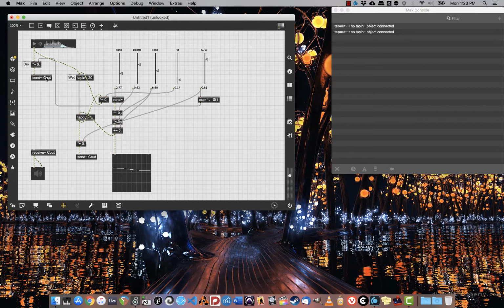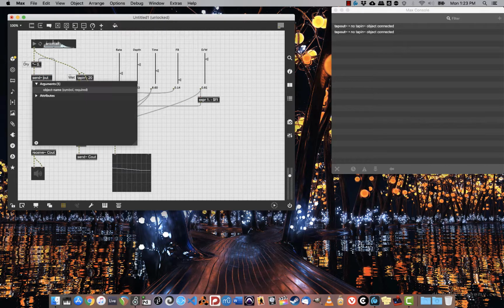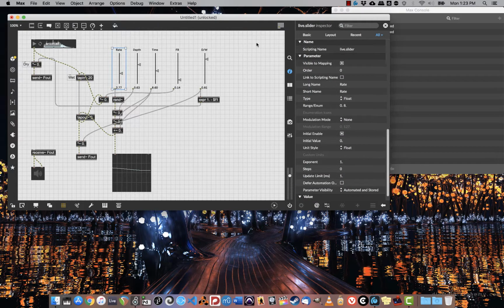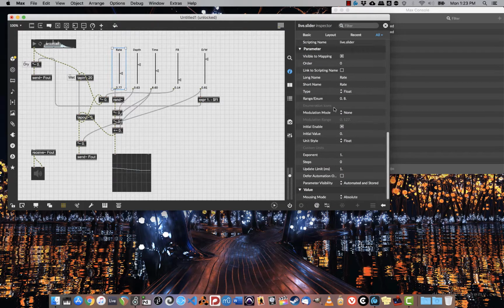I really want this to be a little bit on the smaller side. I'm also going to change my send and receives because, again, this will be important later if you're building a pedal board, and you'll see why when we do that. Now, I'm going to take a look at my inspector values, and those are going to tell me primarily the range for all of these objects.